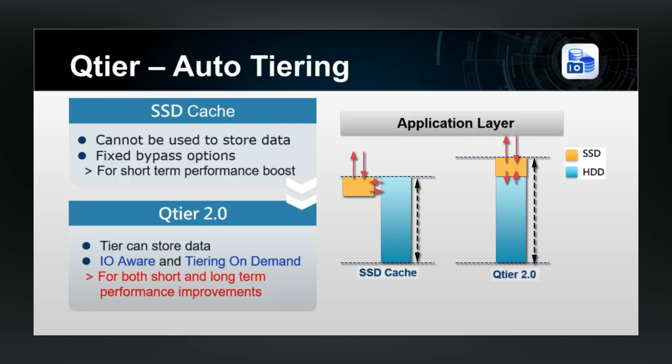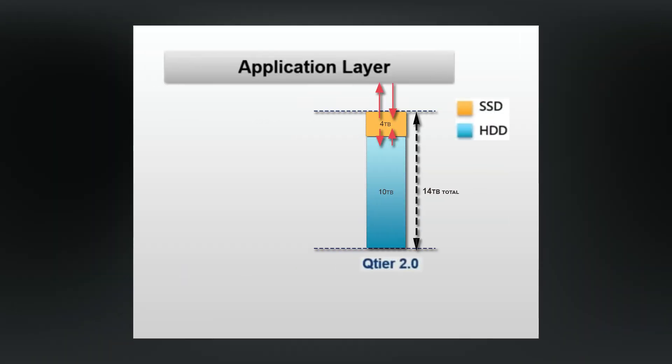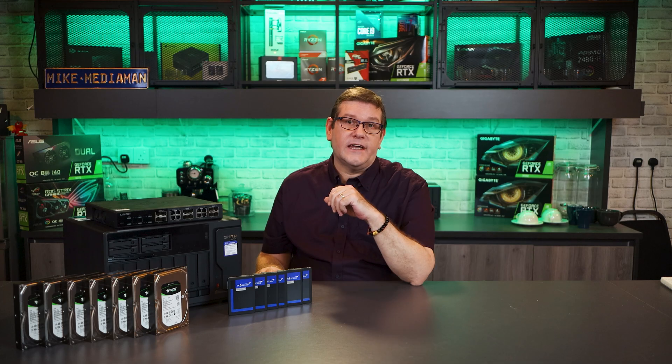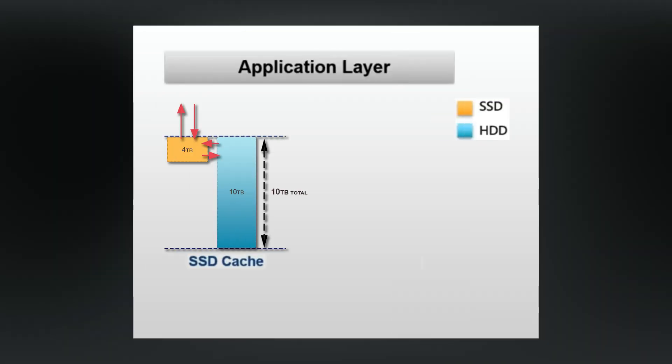One of the main benefits of tiered storage over caching is that tiered storage uses all of the drive capacity to create one large pool, whereas caching data is a copy of the original data stored in two locations, taking up more drive space. Tiered storage is not a copy — all drives are added to the storage pool. So if you have 10TB of slower SATA drives and 4TB of fast SSDs, you'll get a total of 14TB of storage, because data is moved, not copied. But with caching, that same setup only gives you 10TB total, since the 4TB of SSD is a temporary pool — a copy of the original data that lives on the slower SATA drives.